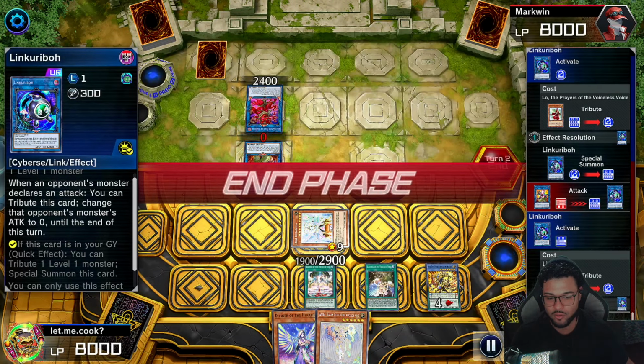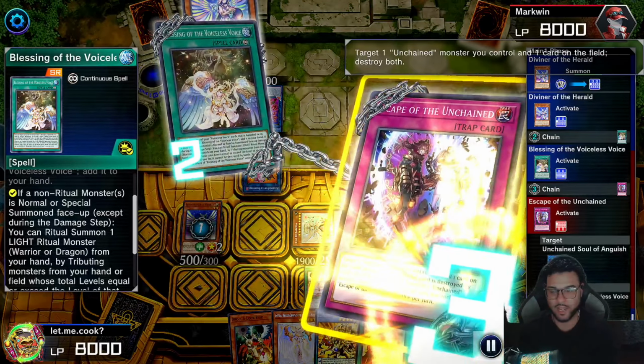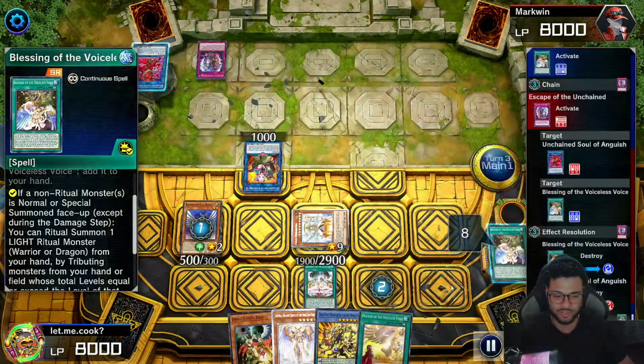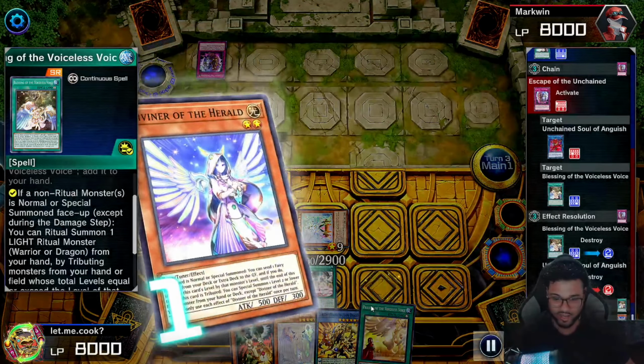We're gonna activate the Outer Pendulum Graph to get the Prayers back to the hand and the Outer Pendulum Graph back to the hand, which means we could immediately Ritual Summon, which is insane. So here we're gonna normal summon the Diviner. We're gonna activate the Blessings because again a monster was normal summoned. Now they're gonna activate the Escape to pop the Blessing. I was hoping they would wait with the pop so I could activate this and bring the Lo back to the hand, but it didn't work out that way.